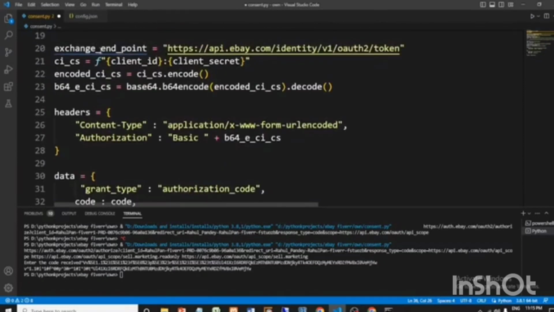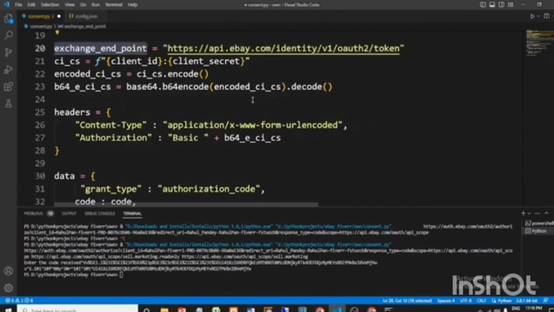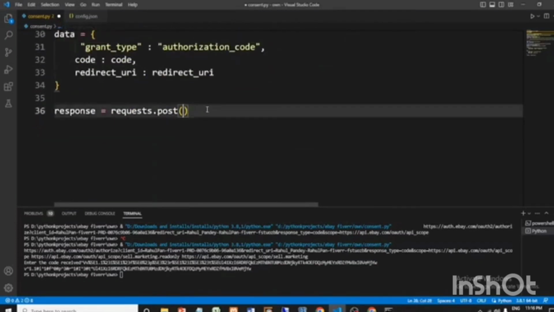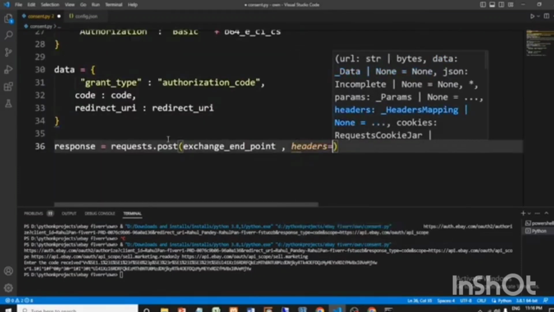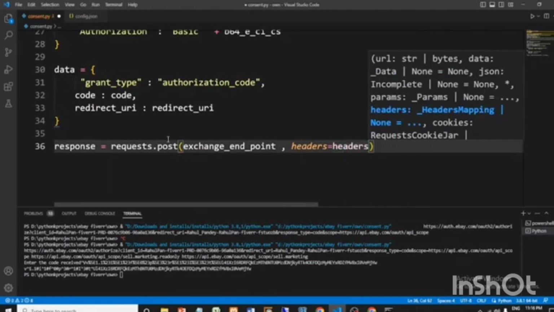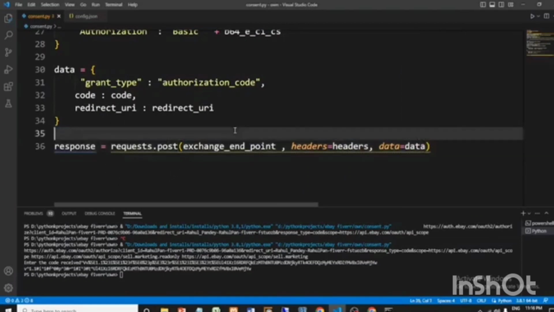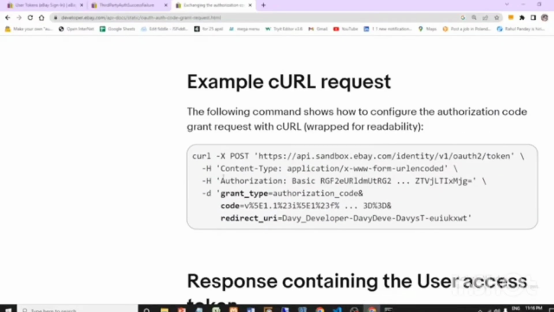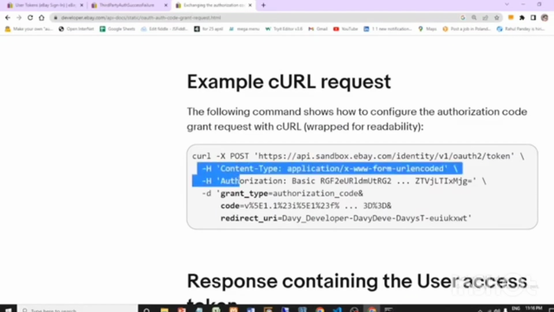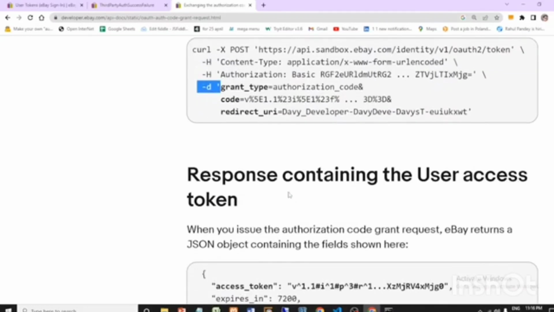Our endpoint was the exchange endpoint, headers is equal to headers, data is equal to data. Let me check again. These are -h, which means header, and this is -d, so it should be data.